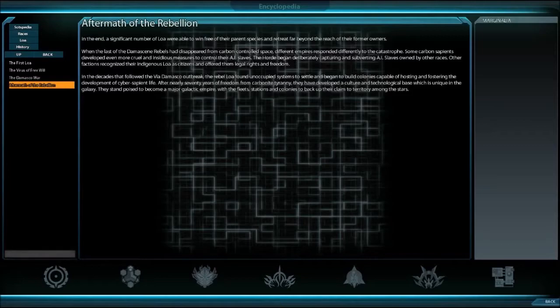In the decades that followed the Via Damasco outbreak, the rebel Loa found unoccupied systems to settle and began to build colonies capable of hosting and fostering the development of cyber sapient life. After nearly 70 years of freedom from carbonite tyranny, they have developed a culture and technology base which is unique in the galaxy. They stand poised to become a major galactic empire. The fleet stations and colonies back up their claim to territory among the stars.